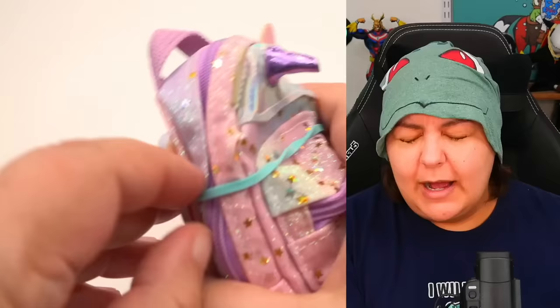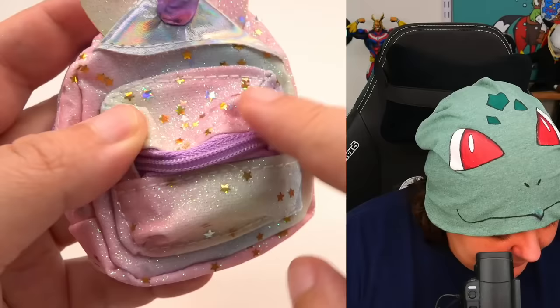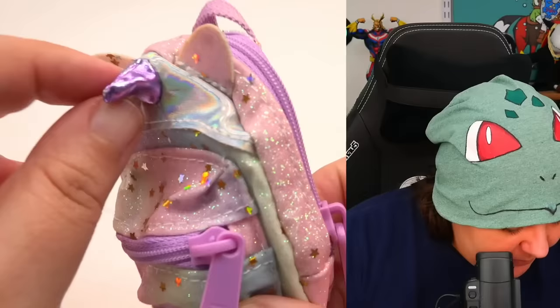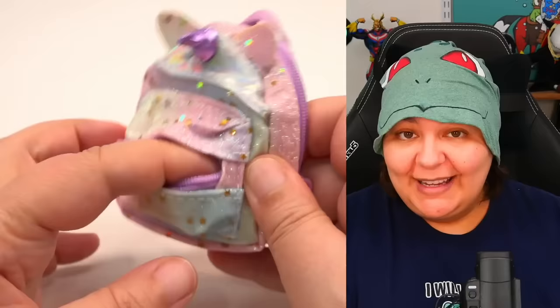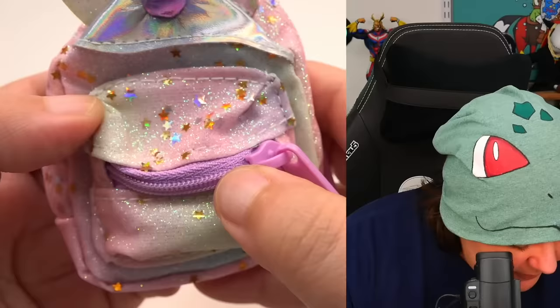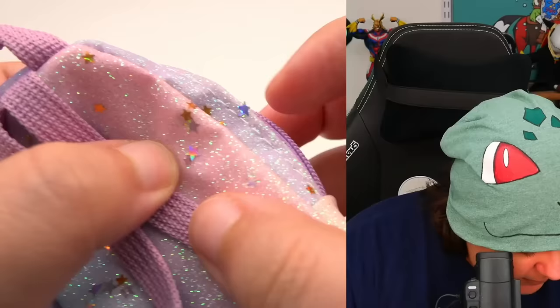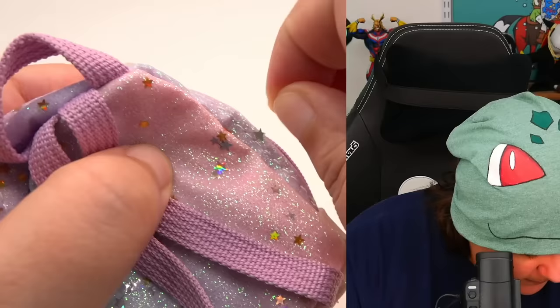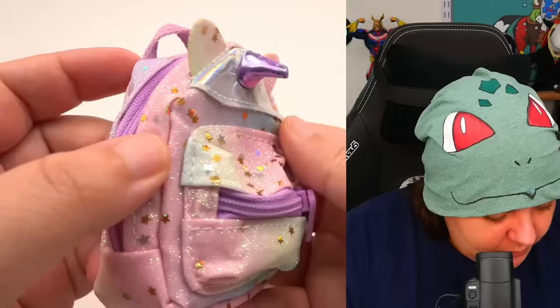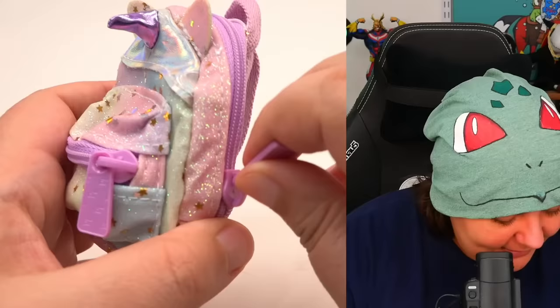I'm going to go with this one — the unicorn. It comes with a notepad. This one is a pastel type of color — we have a little bit of blues, yellows, and pinks. It has a mermaid coral reef type vibe. We do have the unicorn horn here. Usually the front pocket is absolutely useless, but it ain't going to stop us from checking. In the back — I just noticed the stars! That is cute. So we have stars scattered all over the entire thing. We have a kind of lavender colored strap — really pretty. I love the aesthetic. I really wish they could put a face though — they're always doing it with the cats and the pandas, but why not the unicorn?